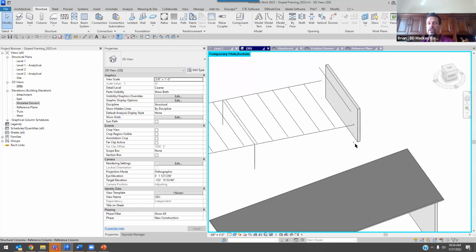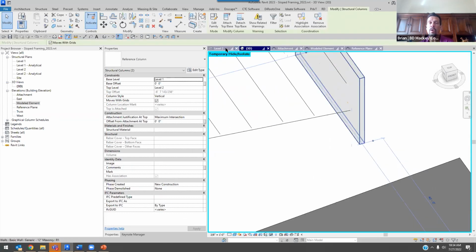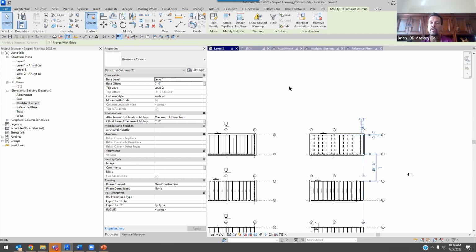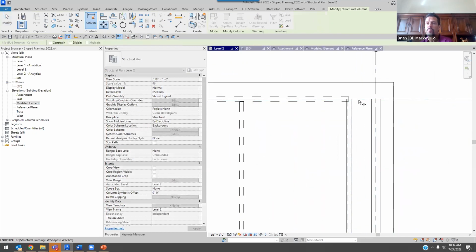Again, now what I can do is take these two columns and move them right next to the wall, get them to be associated to the face of the wall. This solves two things for me. One, I'm going to be able to start getting this attachment type and everything going through where it should be going. But two, what I can do on this is now control the cut lines of these beam systems, right?